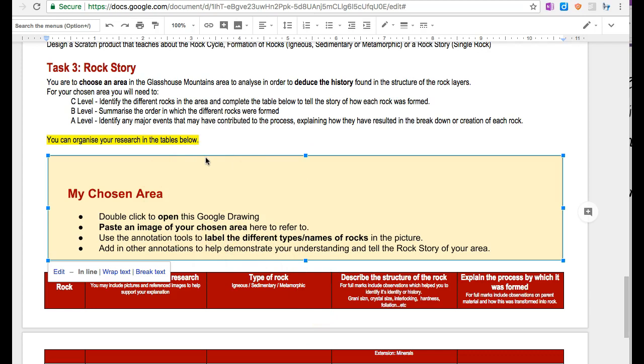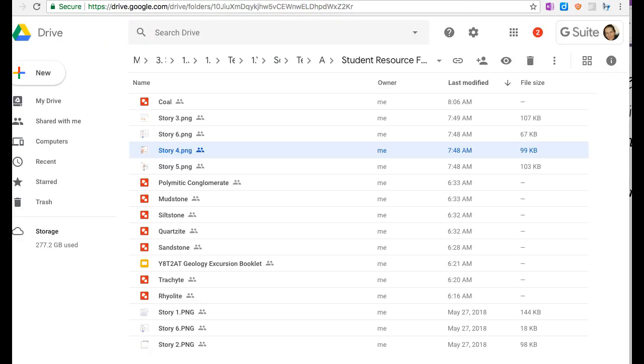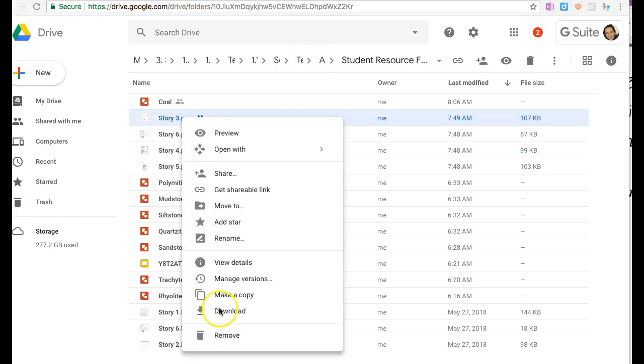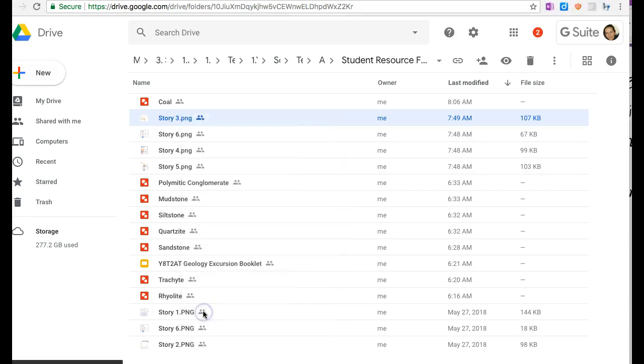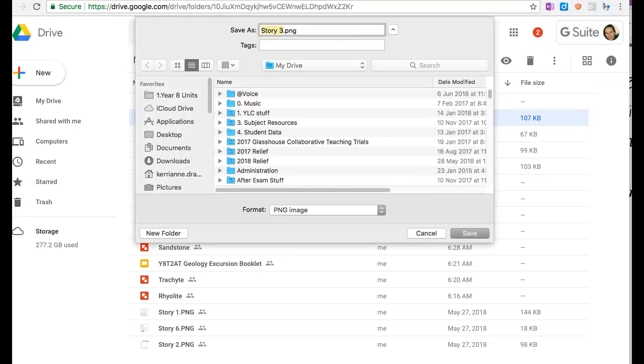That's your story. Now, once you have one of those stories inserted, I'm just going to show you how to do that. So say I want to do story 3. Pick the story you want, download it. It's a PNG file. Download it. And then you just get to upload it into here.